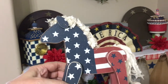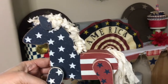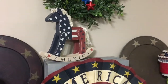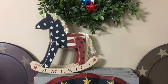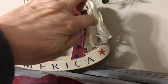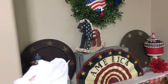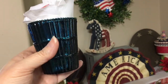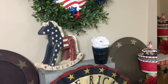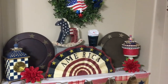My next item is my favorite — look at this little horse! It says 'America' on it and I just love it. It's got the tail and the mane is made out of rags — it's just precious. I needed something to raise that up so I could place my little rocking horse on there. Then the next item I'm adding is this little boat candle holder, but I put a little rose in there and an American flag in the middle just to tie it all together. I place that right next to my little horse and I'm very happy with it.